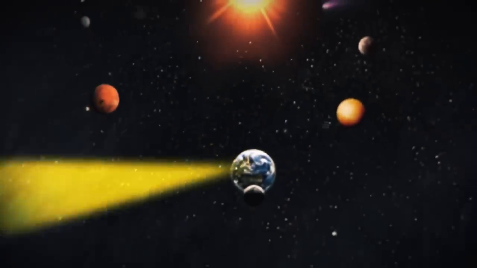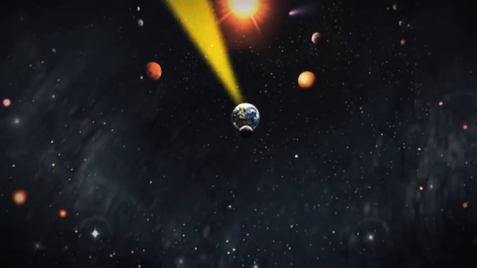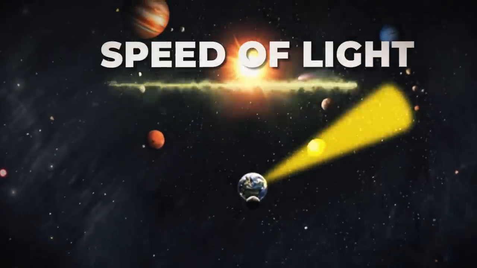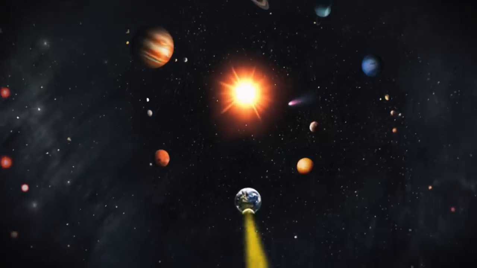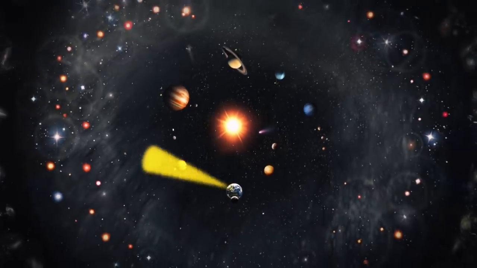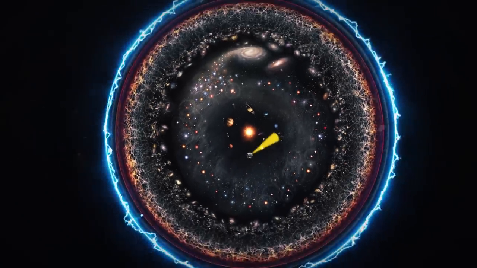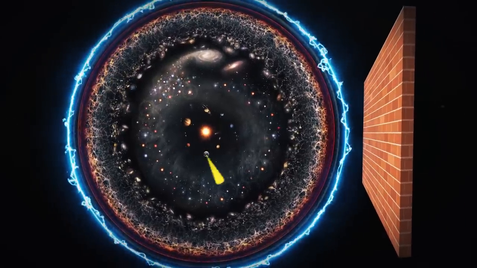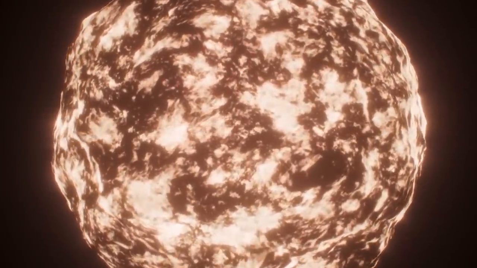We know that the universe has an edge, and it is not spatial but a temporal one. There is a basic limit to how far back we can see, even at the speed of light, the highest cosmic speed limit. The further back in time we can see, the further away we must look. What lies on the outskirts of our galaxy? Is there a wall or another boundary that marks the end of it? Come along as we take a trip through our galaxy to find out.